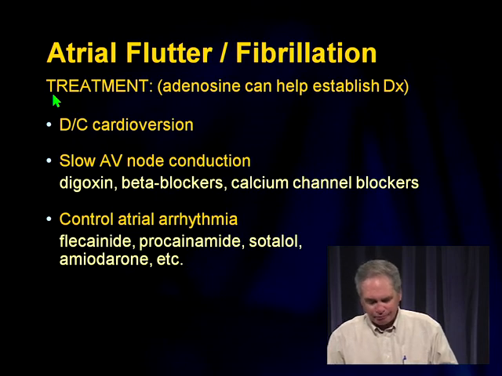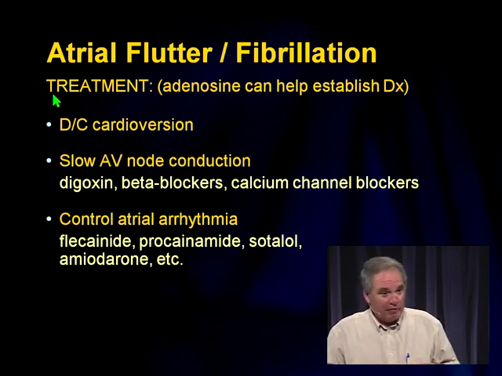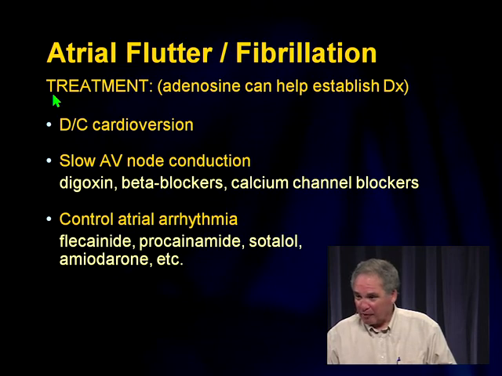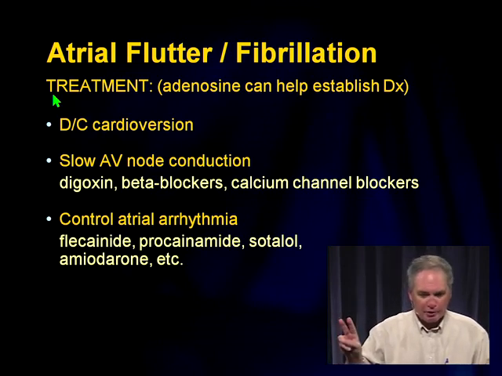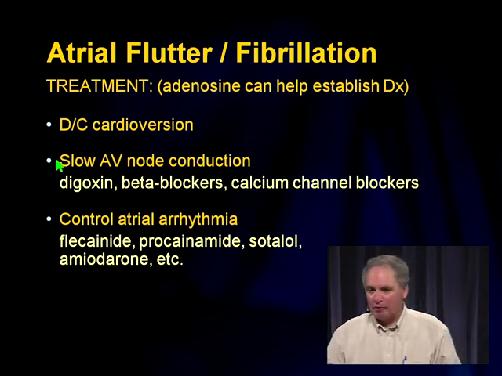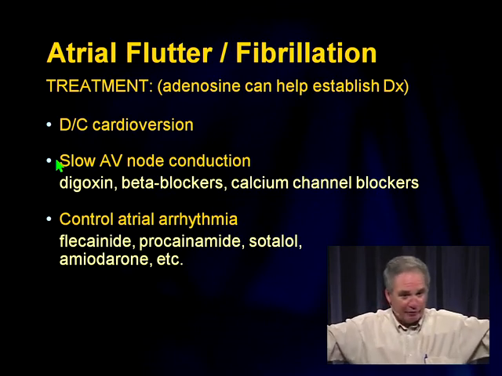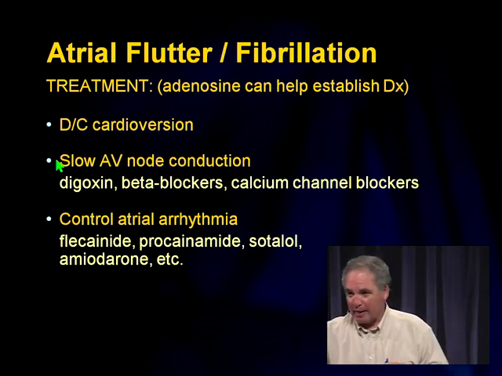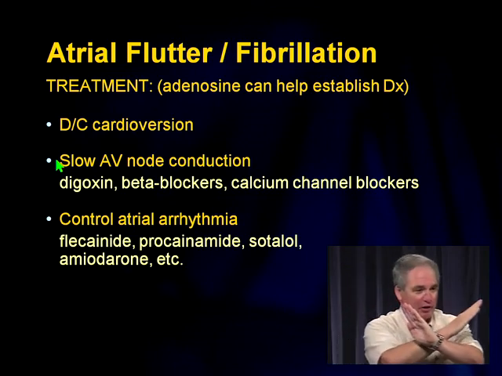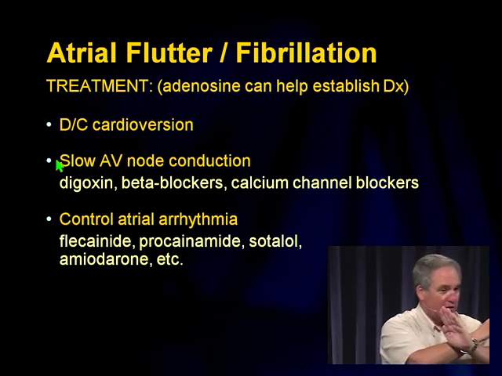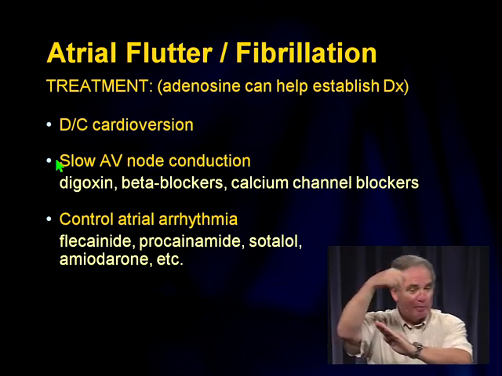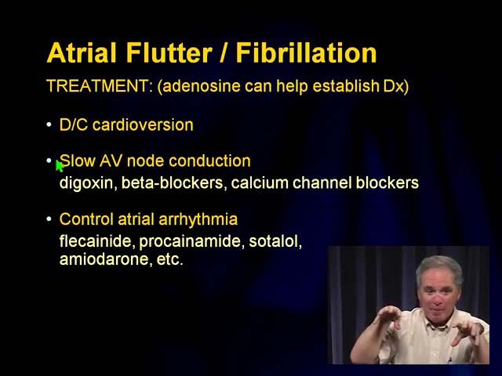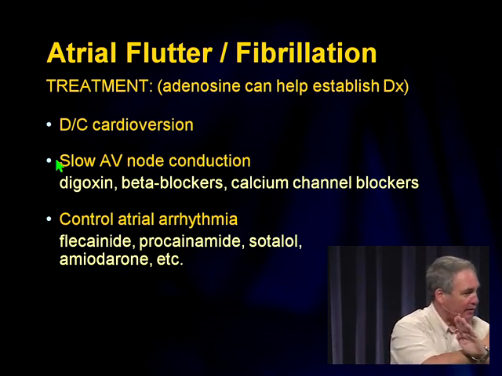So what do you do about this? Well, remember cardioversion. If a kid looks sick, I mean really sick, cardioversion, don't worry about it. Okay, just do it. Okay? But for treating atrial flutter and fibrillation, it's usually a two-step approach in the emergency room. So number one is slow AV node conduction. All right, the atria are going crazy in flutter and fibrillation, sending rapid impulses down to the ventricles. If you can just stop the AV node conduction a bit, slow AV node conduction, you can get the kid's heart rate down to whatever you want, 60, 70. The atria may still be going 300, 400, 500 a minute, but with medication, you can get that ventricular rate down to 60 or 70.